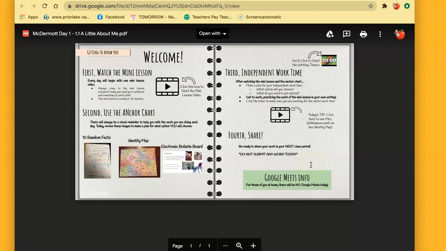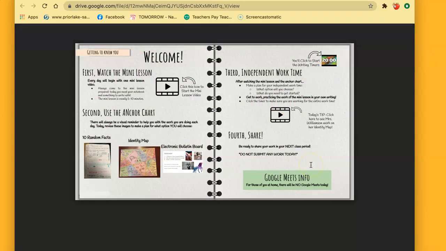It looks like a little notebook, and it tells you exactly what to do in what order. You cannot skip any of the steps, you guys. Even if you're like, I don't want to, it's boring or whatever, you have to watch all the videos. We take a ton of time doing this, and it's really beneficial for you.